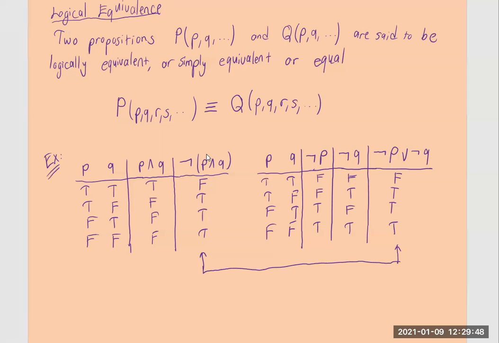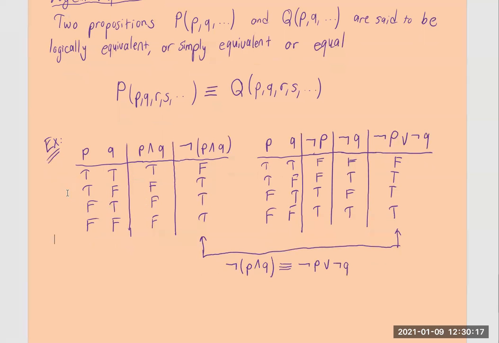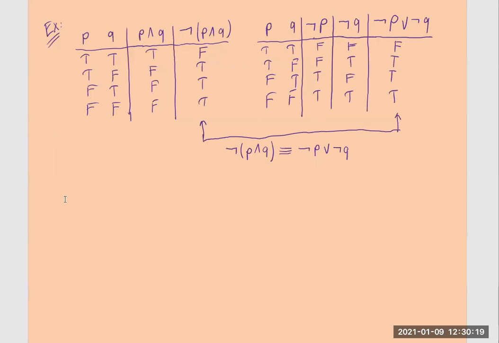Okay, so it means not (P and Q) in parentheses equals not P or not Q without parentheses. So we found that equality, this is kind of a truth table proof actually. And let's continue with what we have.